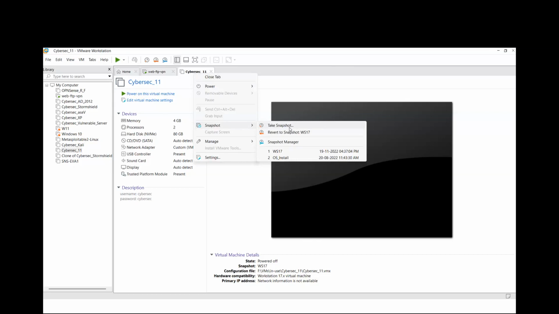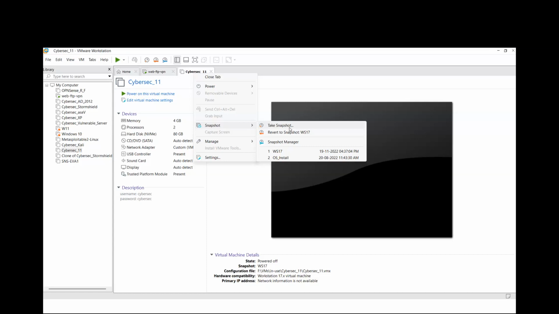Now, why are we using this snapshot option? When you have a snapshot created, all the changes that happen to the system after creating the snapshot will be lost the moment you shut down the virtual machine. For example, when you are working with footprinting tools or scanning tools, these will not be a full version.